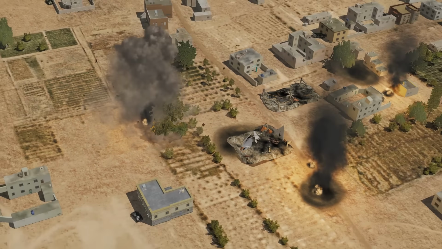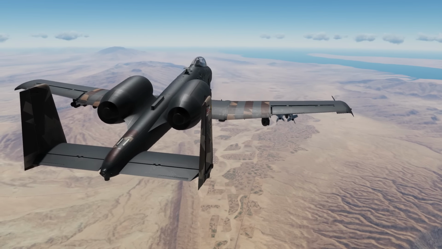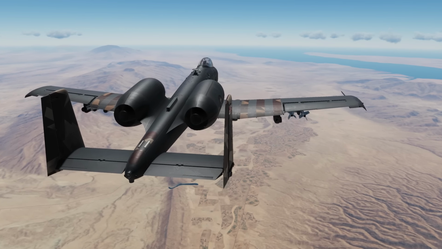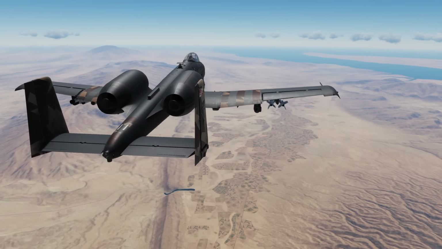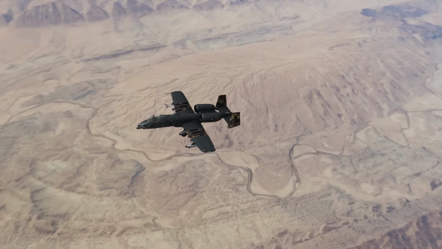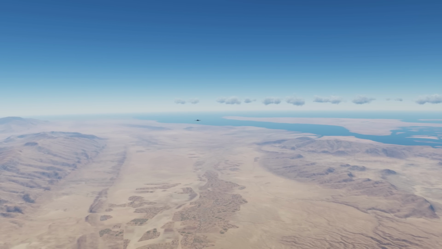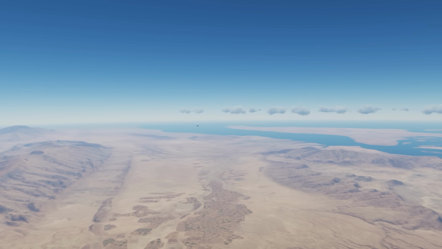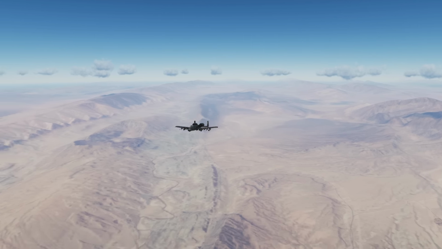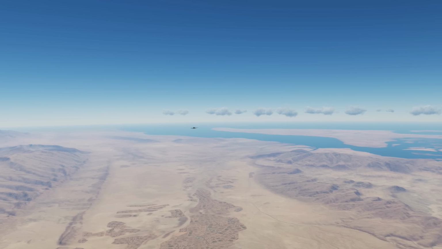Hammer 1 contact. Hammer 1, stair 168. Hammer 1 confirm spot. Spot. Hammer 1. Can you say the orientation of the tank's turret? My target BMP pointing east. Currently showing turret pointing southwest. Direction, yeah, southwest. Copy. Hammer 1, that is your target. Cleared hot, cleared hot.